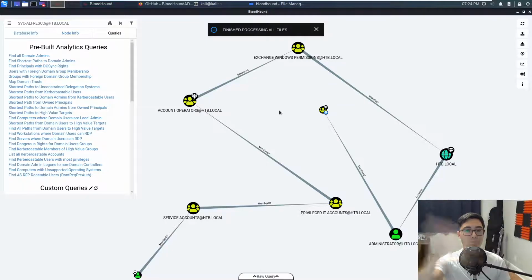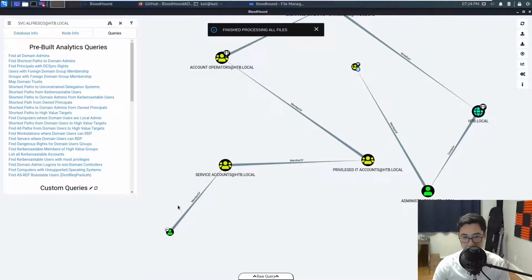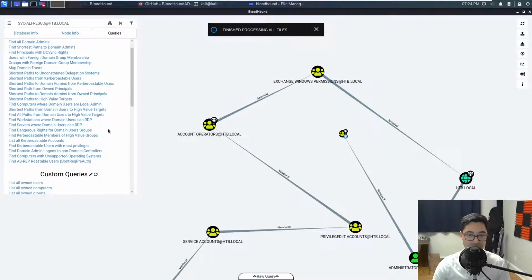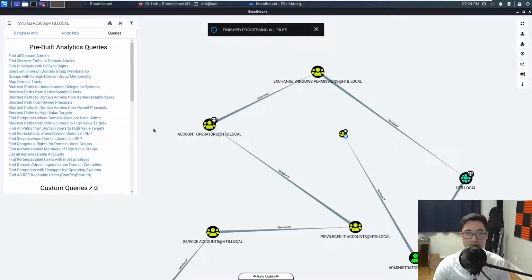I'm not going to walk through those steps because the whole point of this stream is to show BloodHound. So that's pretty much the default use case for how you might want to use this tool. Let's see what else we can do with BloodHound. All right, so that is example 1. I'm going to go ahead and show an example 2.